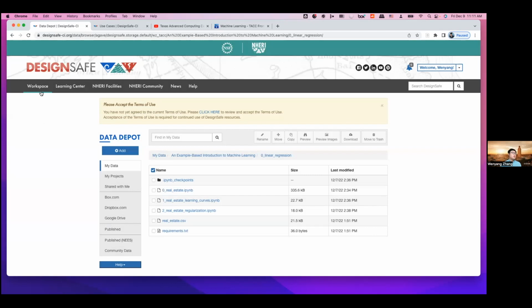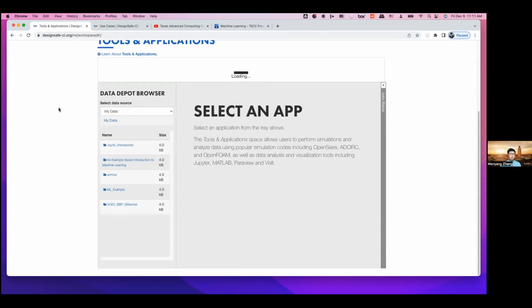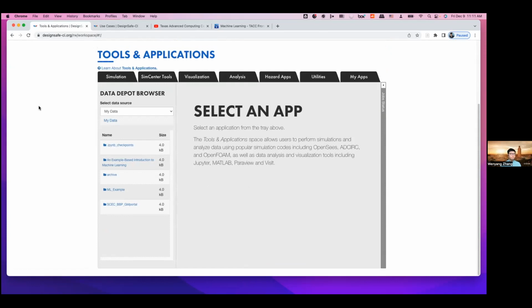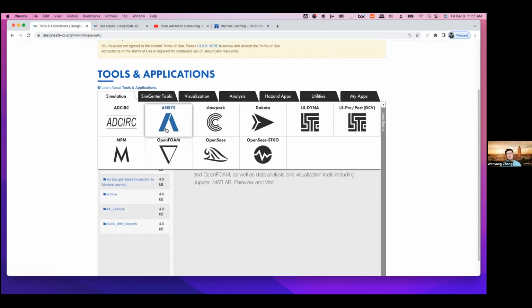So here, to do so, you click Workspace and then Tools and Applications. And we have multiple tools and applications. We have simulation that has lots of different research tools.